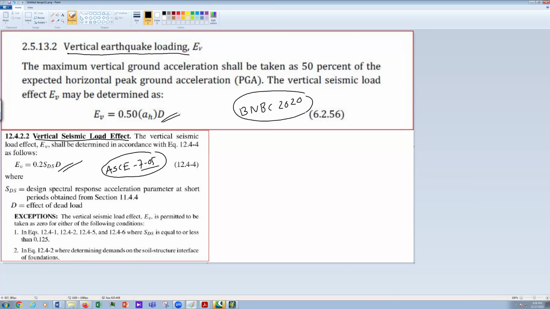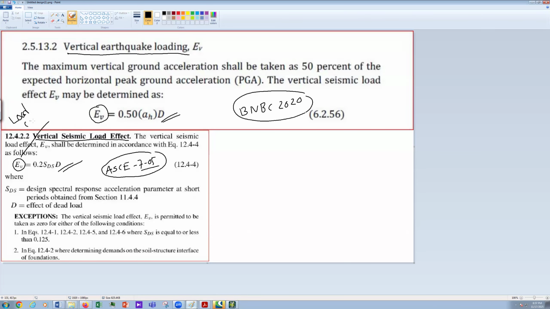So SC 705 and BNBC 2020 explicitly say that vertical earthquake loading must be included in your FEM model. Actually, this vertical component of earthquake loading is associated with your load combination.